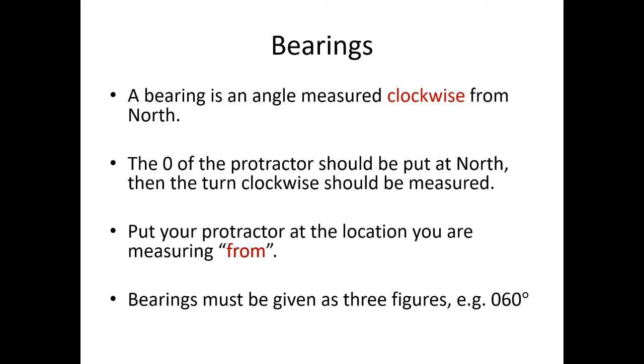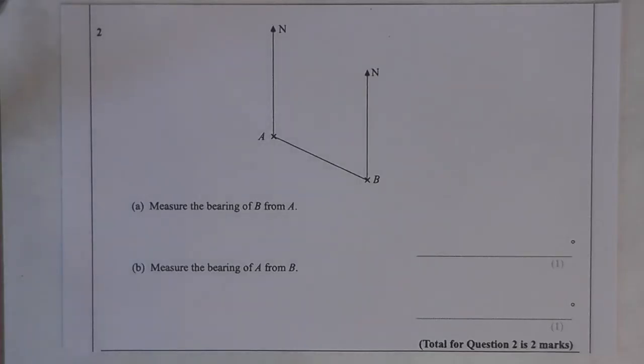Let's have a look at a couple of examples. Now for any bearing question, if we're focusing on 2 places and we're looking at the bearing of one from the other, we want to have a line joining the 2. So we grab our rulers, we draw a line. This particular question, the line is already drawn for us, which is very generous. If it wasn't, we would draw the line in.